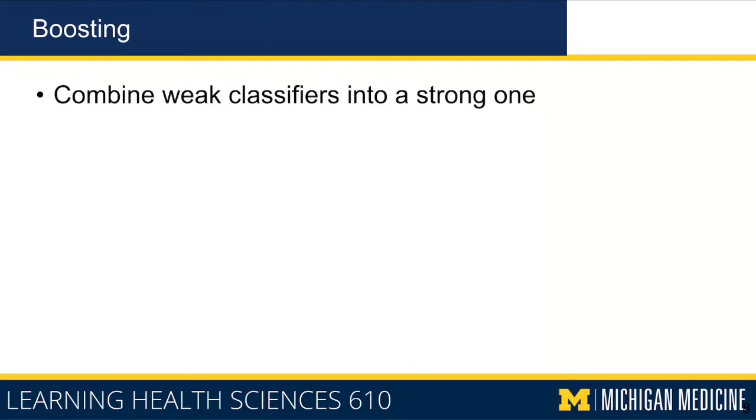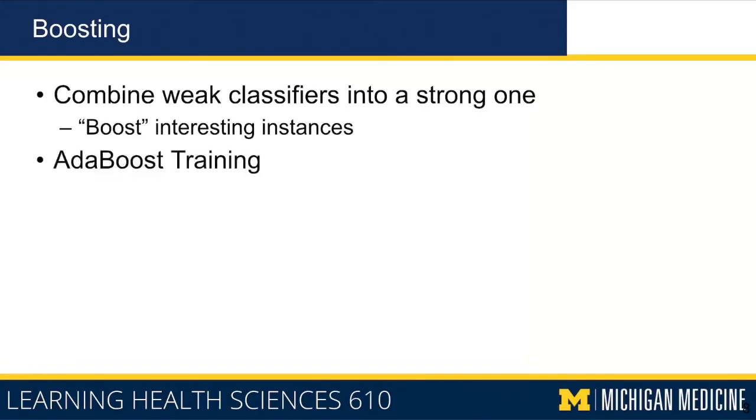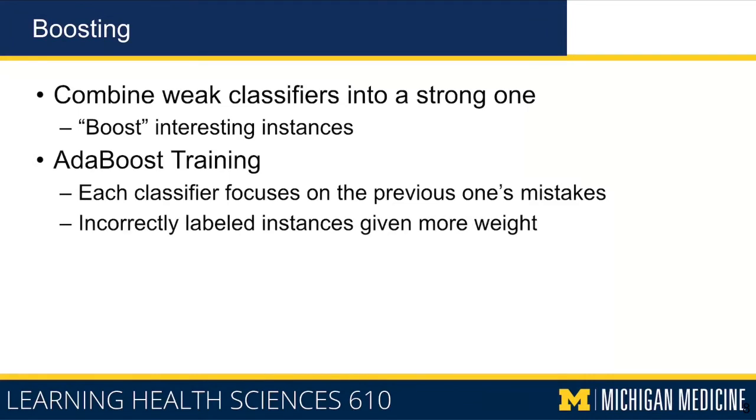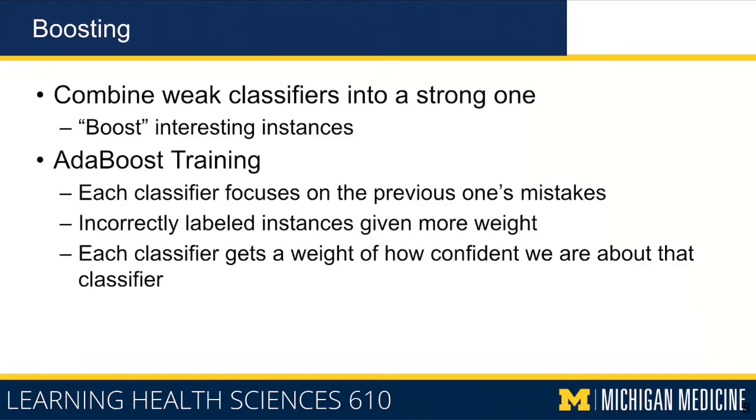So boosting is combining weak classifiers into a strong one, because each of the individual classifiers is doing its best job, but it can be making mistakes. The good part is the next classifier in line is trained on the mistakes the first one is making, so that it does not make mistakes on those examples. Suddenly the ones the first model was getting wrong become more important to get right the next time, right? So you are boosting these interesting instances, the ones you made mistakes on earlier. Specifically, one of the algorithms to do that is called Adaboost.